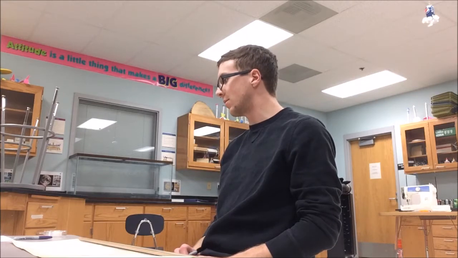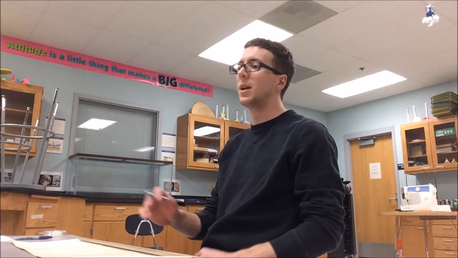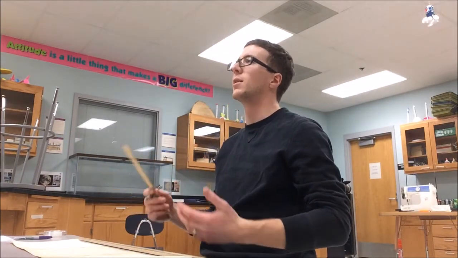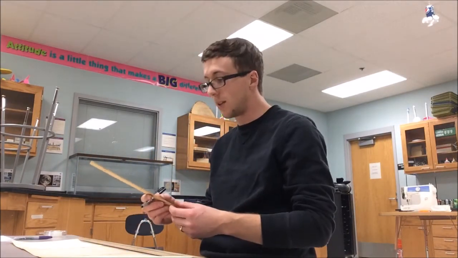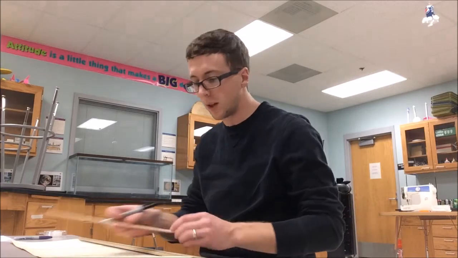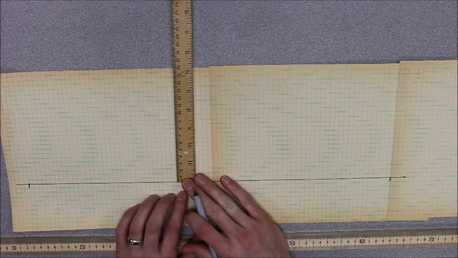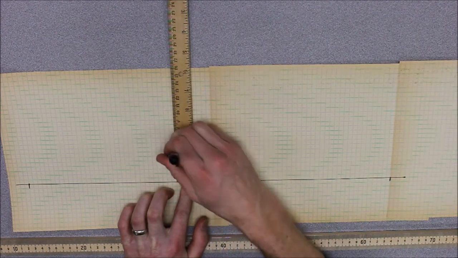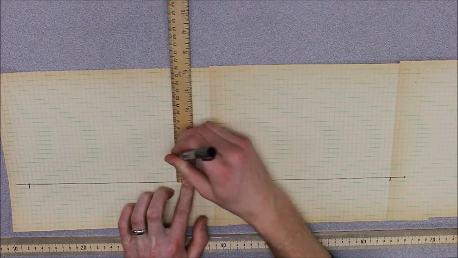The next thing I can do is decide how tall my bridge is going to be. Another constraint, or criteria I suppose it goes for both, is that it needs to be four centimeters high minimum. This just makes sense because if I wanted to have a car or something drive underneath, that's a typical thing you need to worry about when building a bridge.